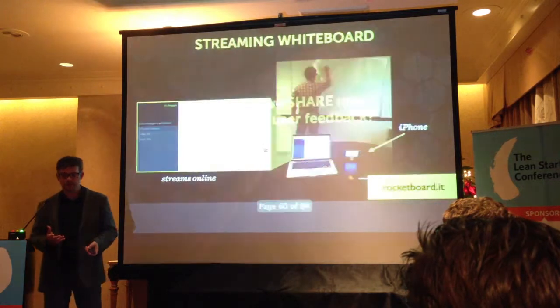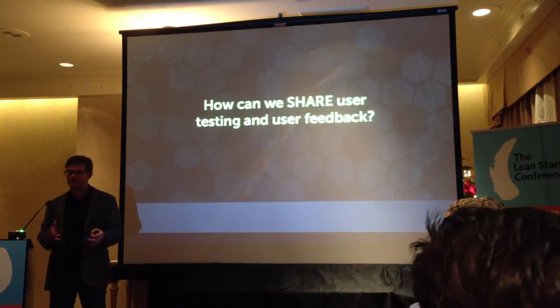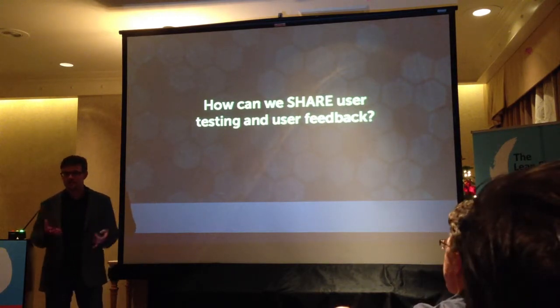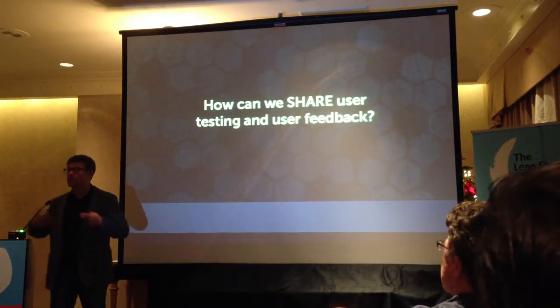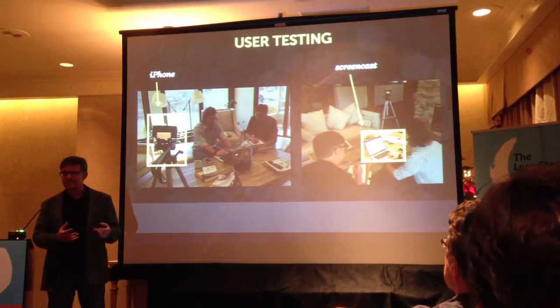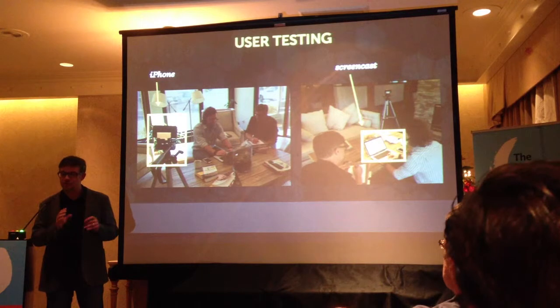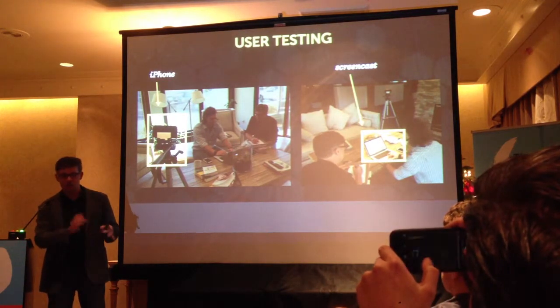So, we've realized that if you use screencast software and a second camera, either the one on the laptop or the camera on, again, my iPhone on a tripod, then you can capture the face and the body language of the person. If they're frustrated with a feature and you need to convince someone higher up in the organization, hey, this really needs to be fixed, or if you need to convince an engineer, they can actually see the look of frustration on the person's face. So that's been really powerful.